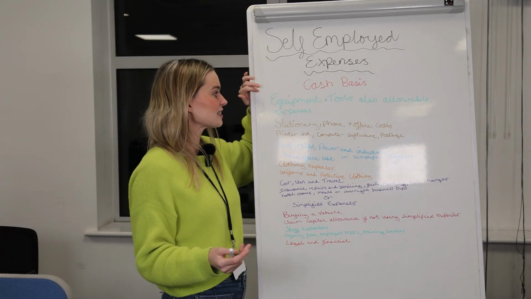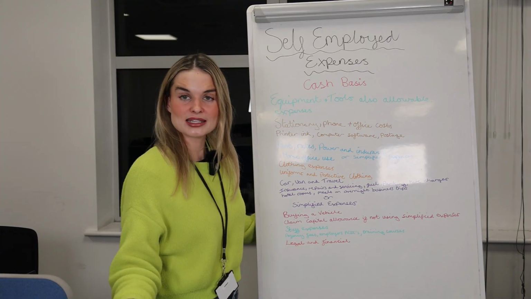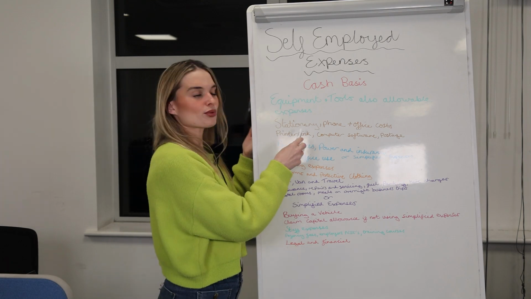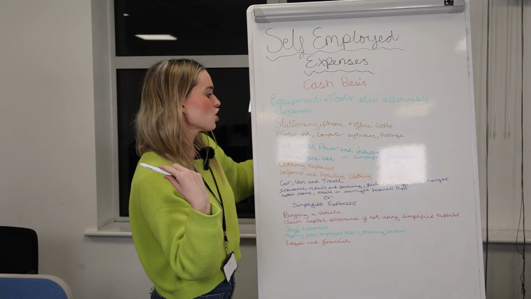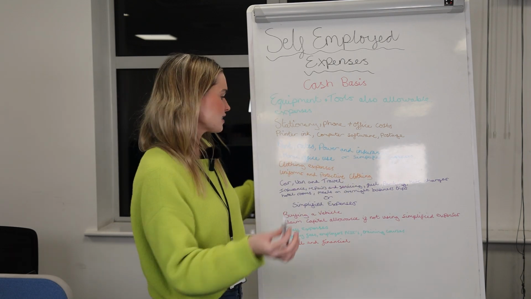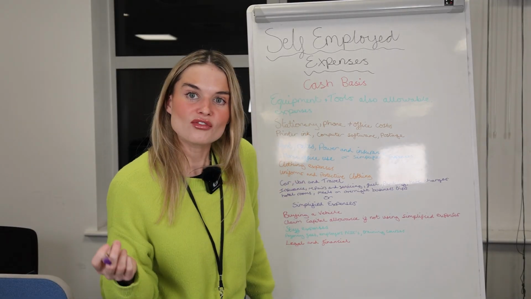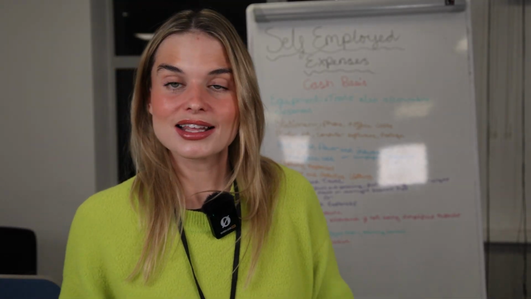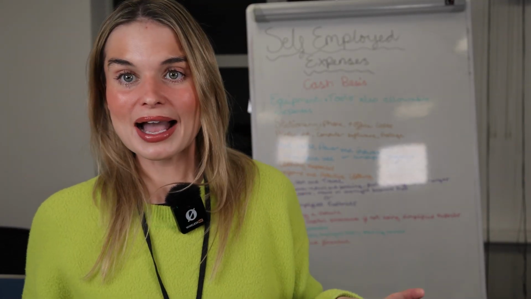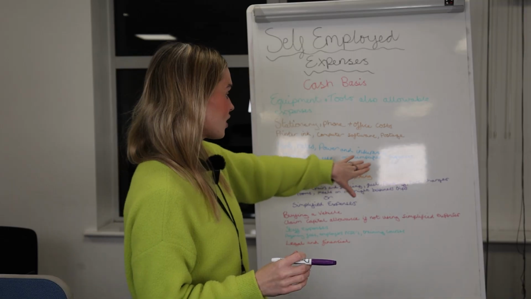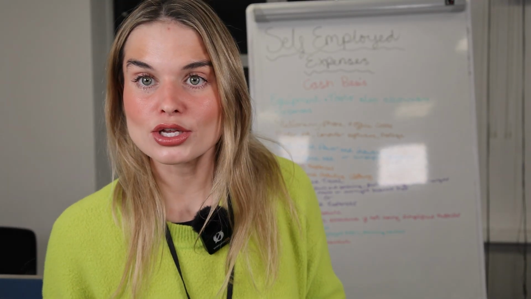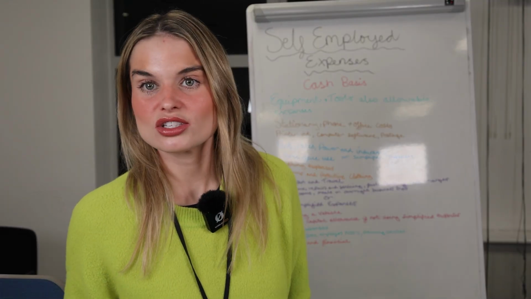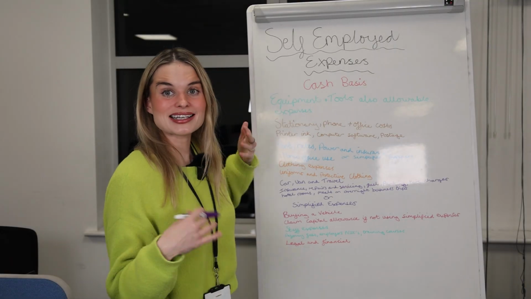Because we're using the cash basis, equipment and tools are allowable expenses. You don't need to mess around with capital allowances. Stationery, phone and office costs, so include your printing, computer software, postage, rent, rates, power, insurance. Make sure you're claiming that home office use cost. I have a whole video that's going to tell you how to calculate this exactly. If you can't be bothered going through it because it's a big hassle, make sure you're claiming a simplified expense, and that's based on the amount of hours that you work from home every month. Just make sure you're getting something down because it's super easy. It takes 2 minutes to do the simplified method, and it's not worth missing a tax deduction just because you can't be bothered.